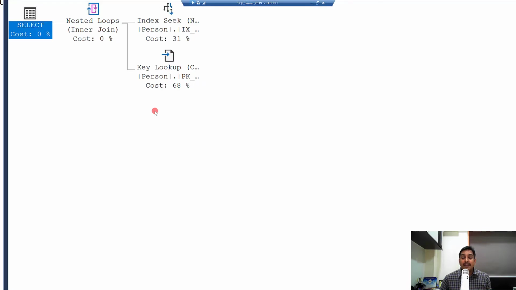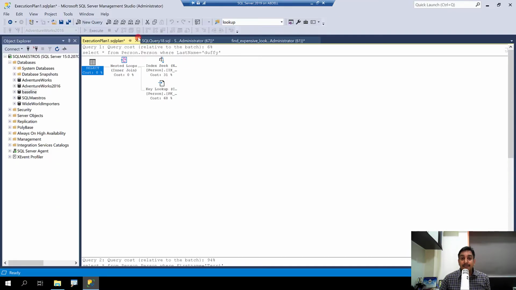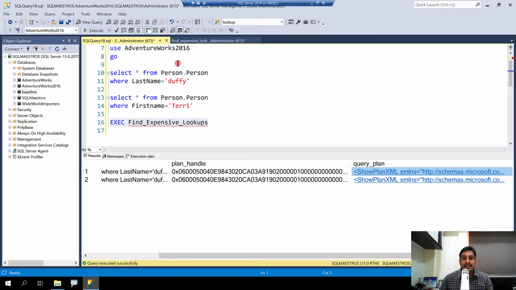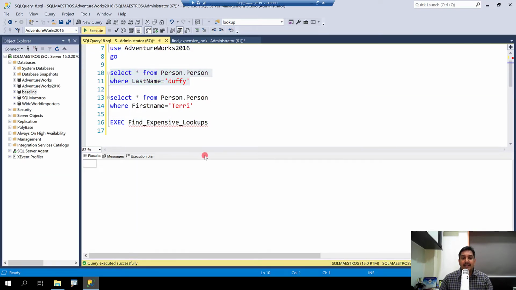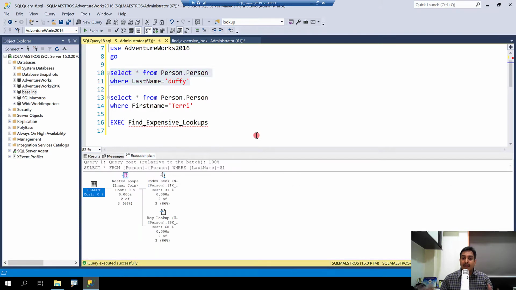And now is the time to jump into the actual query behind that stored procedure, which is helping us find or extract these execution plans from the plan cache. Before we do that, let me run this query again and show you the XML plan. So every execution plan, this graphical execution plan, actually is a lot of XML code. I'm sure you know that already.